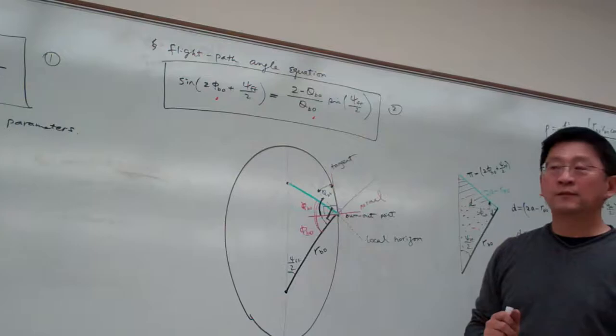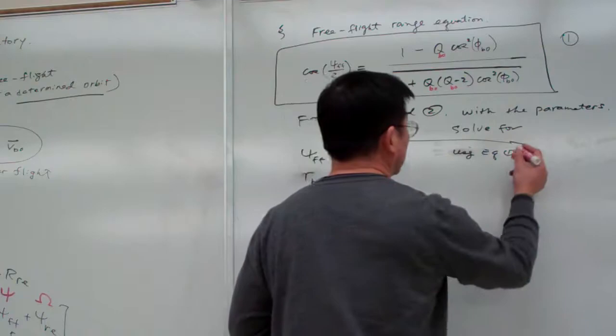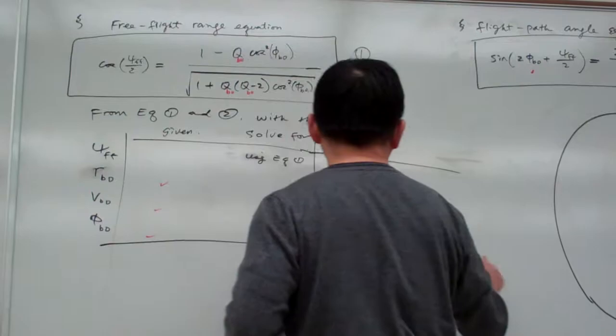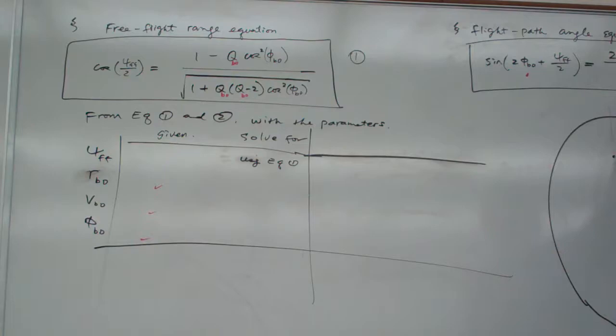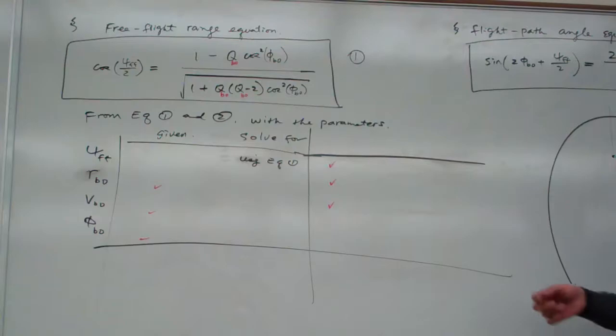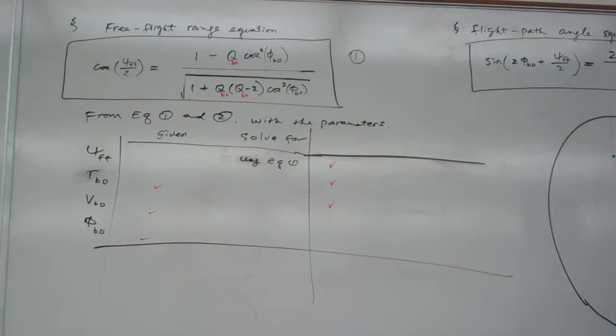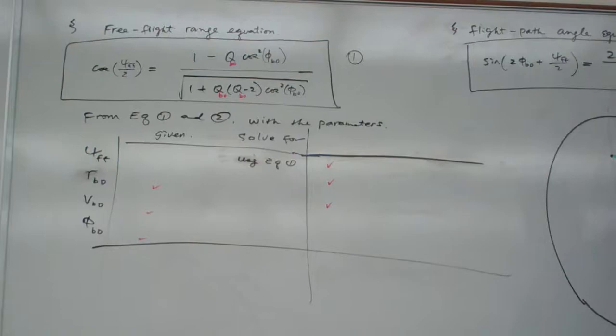Okay, and we can look at the other scenarios. Maybe I can keep writing here. So that is the case one. So now the case two is, we are given Q. So here, if we are given this, we're going to solve for VBO. So that means using this equation, you can see the VBO, those are the given. So in this way, you need to take, let me take this one. So basically here, those are the given, this given, those given. So maybe we can say using equation two.